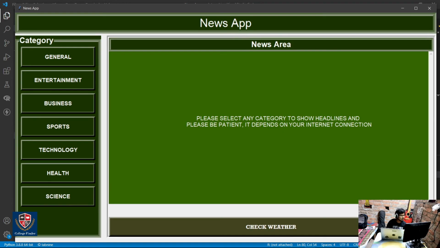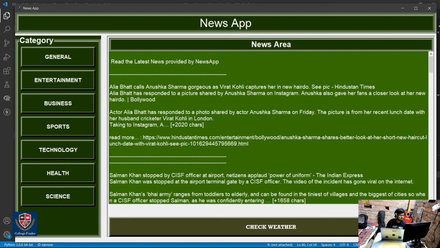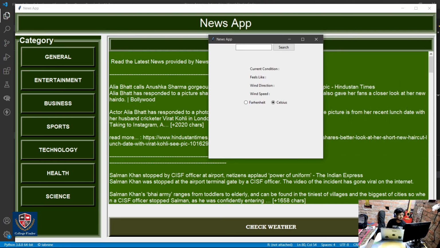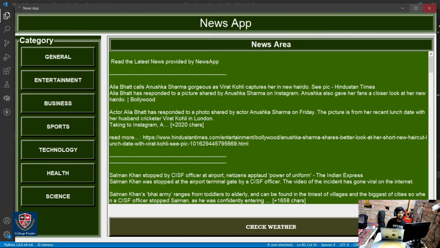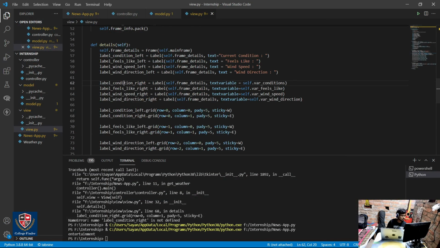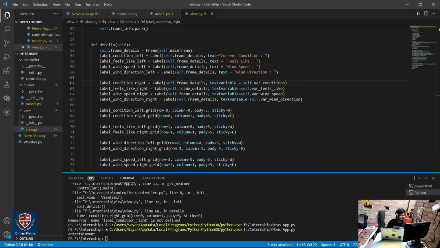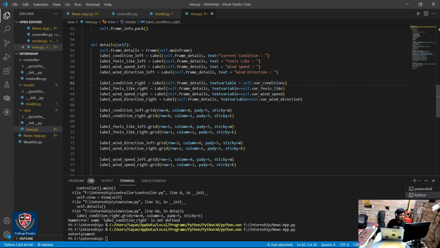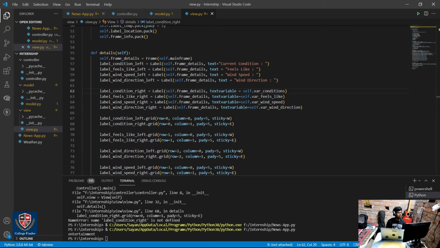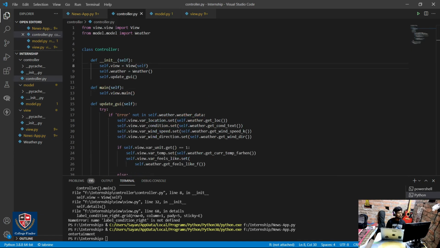So this is my app. It's showing the news, and if I check the weather, it's showing this. I think there's some problem with this right values. Let's see what happens. Yes, it is.